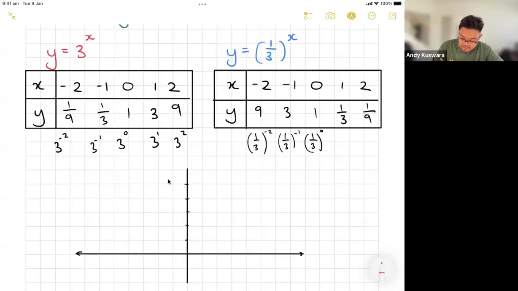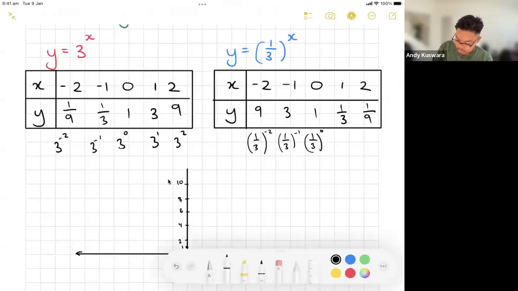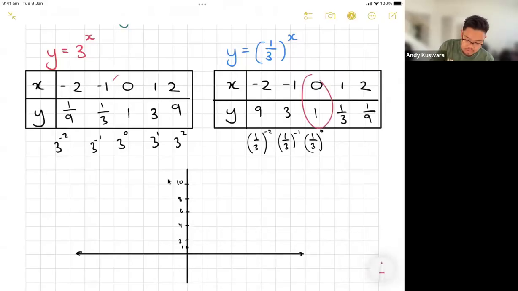For 3 to the power of x, I can see this one here is 0. Oh, you know what? Let's do this. To make sure it all fits, I'm going to call this 2, 4, 6, 8, 10, because it does go up to 9. Now, I can see here that both of my y-intercepts should cut through 1. I don't know if you can see that. I hope you can. But what you'll notice here is they both go through that point. Okay, so if we're talking about a simultaneous solution, there's your simultaneous solution.